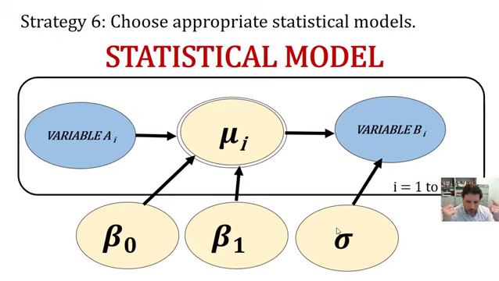So when we are thinking in terms of the causal model, how strong is the relationship between variable A and variable B, this parameter wouldn't be that important. So that's why the causal model and the statistical model should be different, because there are aspects of the statistical model that are there because they need to be there, because they follow a mathematical structure that is required to do the analysis, but is not useful in terms of how variables are related and what the strength of those relationships is in the real world. Okay, so first define the causal model and then the statistical model.